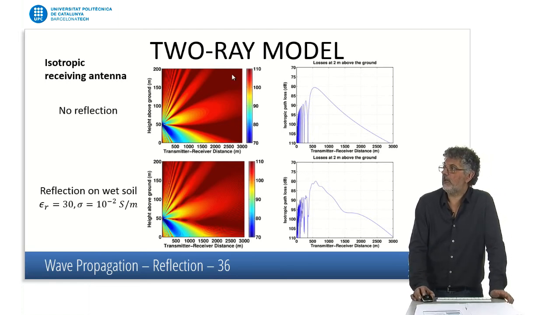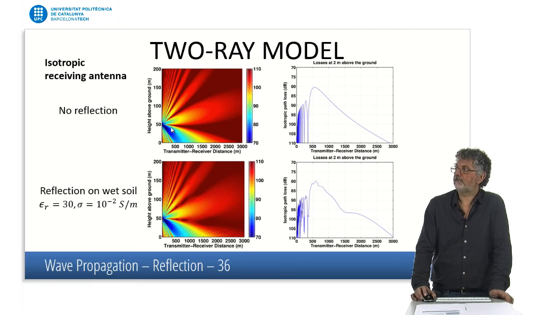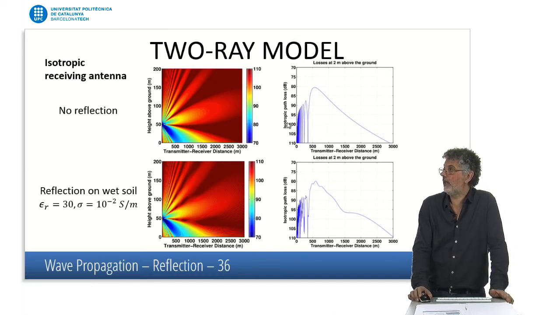So here what I'm plotting, for that previous antenna, is the field intensity, the free space propagation losses that we have once we consider the antenna radiation in a vertical plane. This is the distance, and we are assuming that the antenna is at a height of 50 meters. And here I'm plotting the received signal if someone is moving with an isotropic antenna at 2 meters above the ground. What we see is that the isotropic path loss has a very different shape from what we would expect. Essentially, in this area here, I have so many little lobes of the antenna, so I have this sort of situation here.